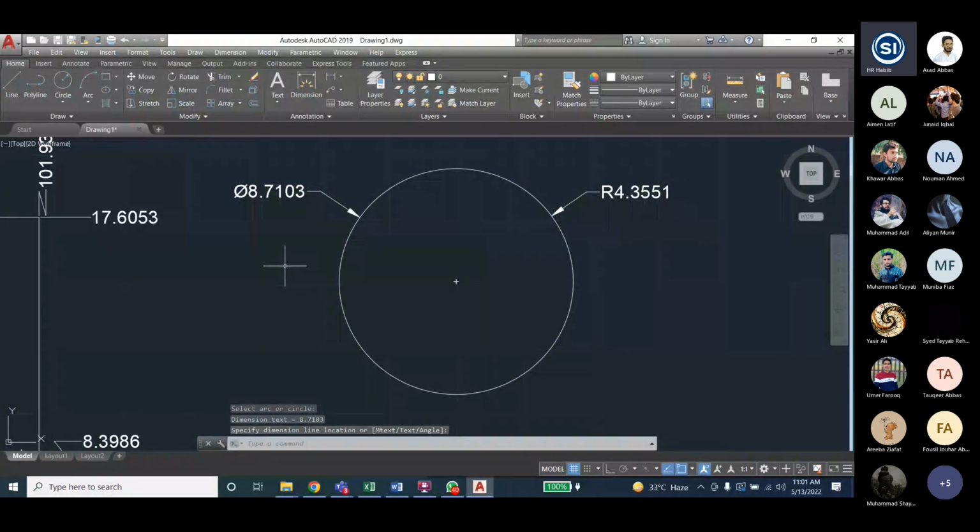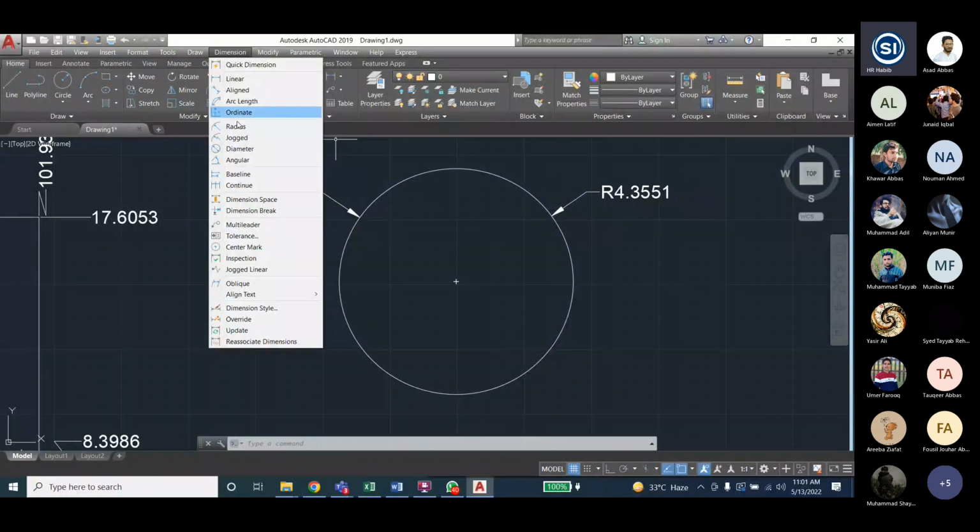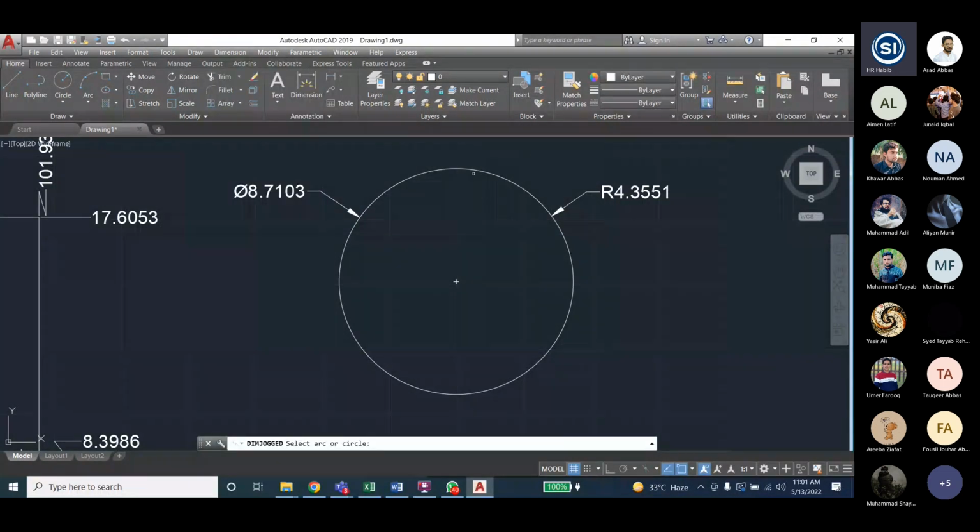Done. Now next in the dimension there is jogged. Click jogged, click the circle, then click the center, and then place the dimension along the arrow between the center and the boundary of the circle, anywhere you can place.